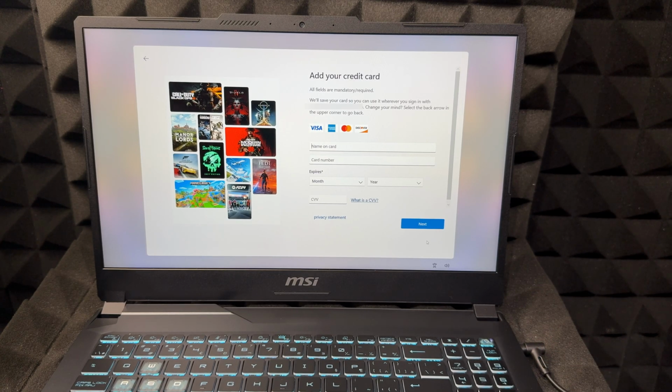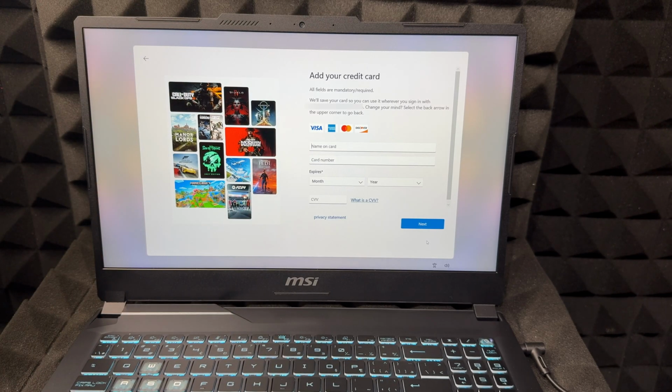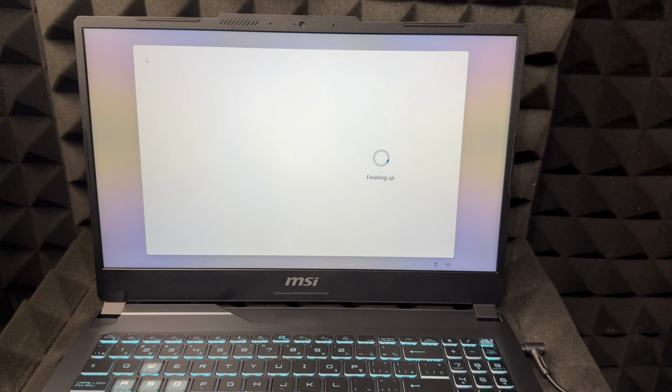But if you change your mind, you don't want it because it's asking for credit card information, which is always a bad thing whenever you want to get something for free, then you can just skip that too. So just in case you want to change your mind, right here, back arrow, just go back. And then it's just gonna finish up the whole thing. So we just have to wait for it.